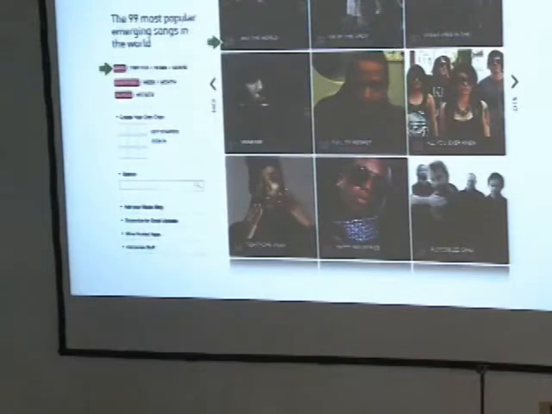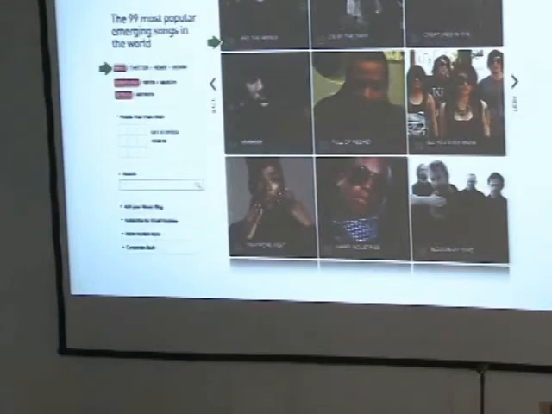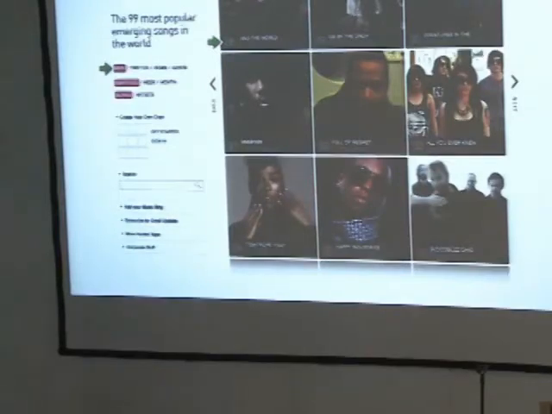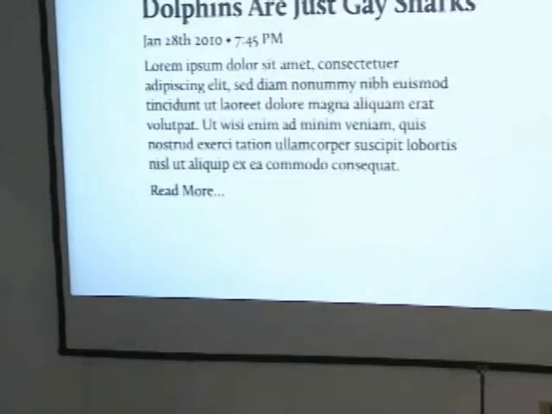On the We Are Hunted site, they actually use contrast really nicely in several places. Good job. I really like the titles of the songs and the artists. It's kind of hard to see on this projector again, I'm sorry. But they're actually the same type at the same size. They're all capitalized. The only difference is that one is light and one is dark. And they obey that across the board. All of the artists, all of the little song boxes or whatever they call these, do it the same way. But it's a good way to say, okay, this is some information and this is some other information, and maybe it's not as important.